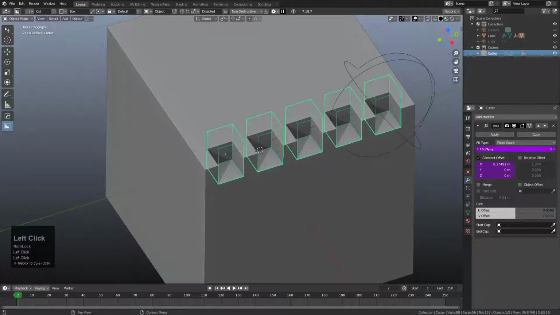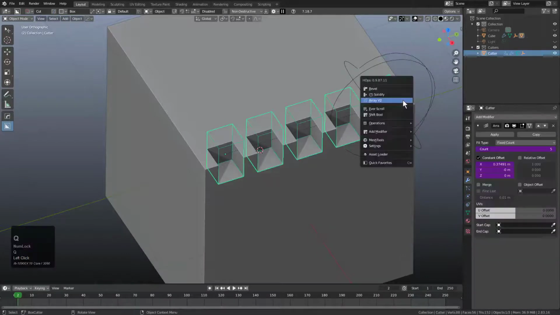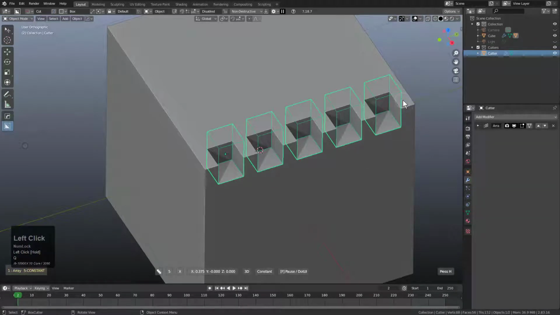And what I mean by driven parameters is that everything is purple, meaning that it's getting its differences based off things that are happening with this particular empty. So this also means that if we press Q and we go into Array V2, that everything just breaks down. We're able to adjust the count and that's great, but we've lost our empty, and so that's something I consider a bit of an issue.